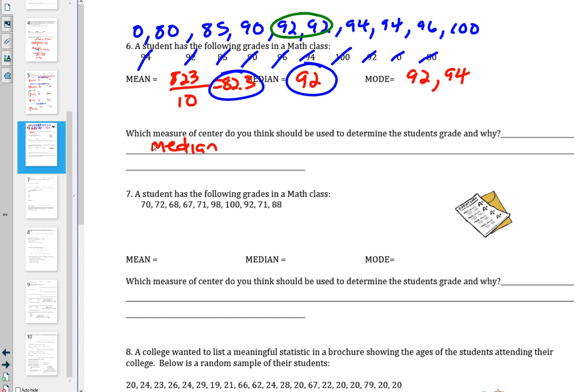Okay, what do you think would have happened if all these scores would have been really low? Let's say somebody's doing really bad, getting 20s and 30s, but then instead of just getting one random 0, they have mostly low scores, but now they get a random 100. What do you think would happen? Well, now the median would be much lower because the big majority of the scores are low, but that mean would shoot up a little bit higher because the mean tends to sway more. The mean is going to be affected more by extremes, by any outliers. If you have any outliers, that's going to affect the mean more than it does the median.